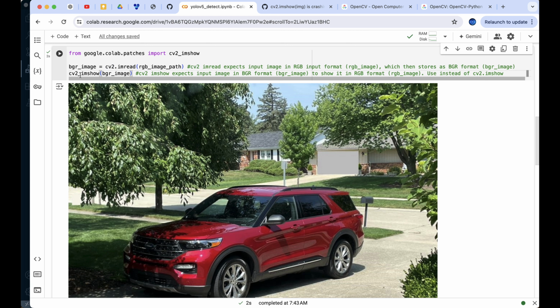Now, very important, cv2_IMShow expects the input image in BGR format, as we're providing, in order to display it in RGB format. So this is very important to get the right displays. And that's why I'm showing here at the beginning the format that we're using so that we don't get confused. RGB, our input image, and then BGR is what IMRead stores it in. Basically, it inverts the channels, and then BGR image to show it as an RGB. I know this is a little confusing, that's why I'm explaining it, but it's important to know it in order to effectively use the OpenCV library. All right, let's continue now.